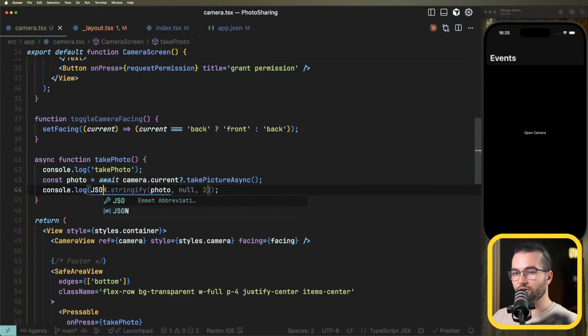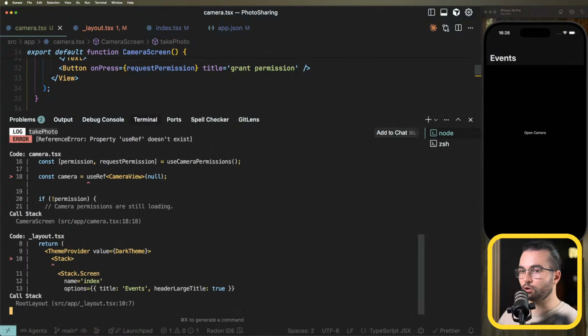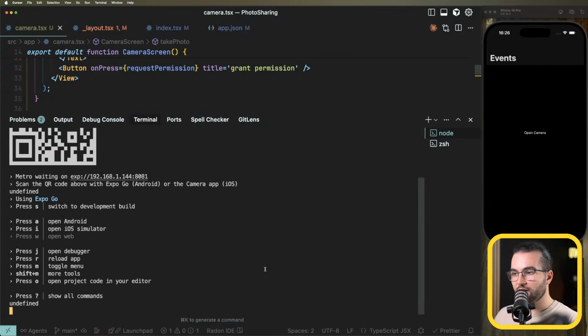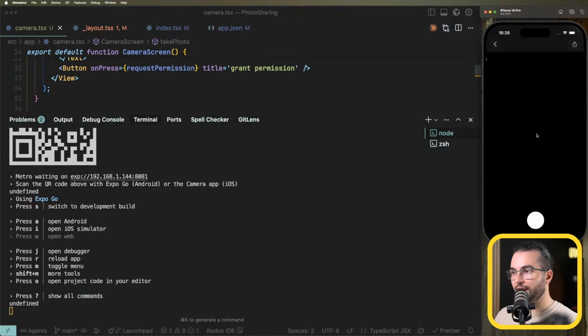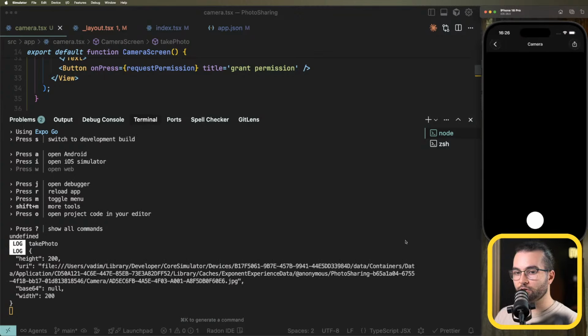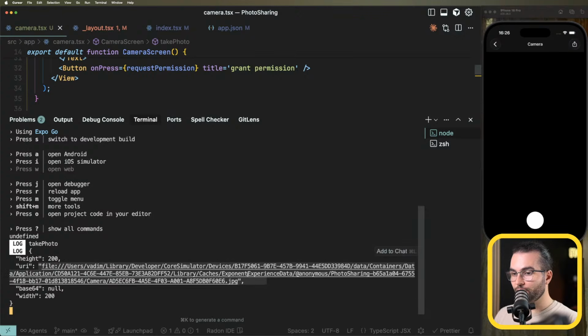We can also console log JSON.stringify photo with null and 2 to see it properly structured. So now if I press open camera and then snap a photo, we see this is the URI of a photo, this is the height, and this is the width.